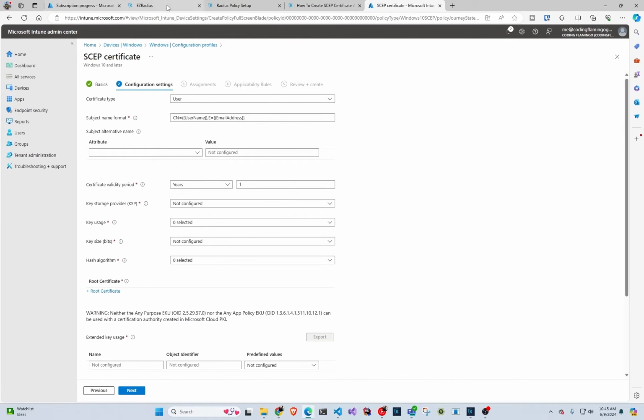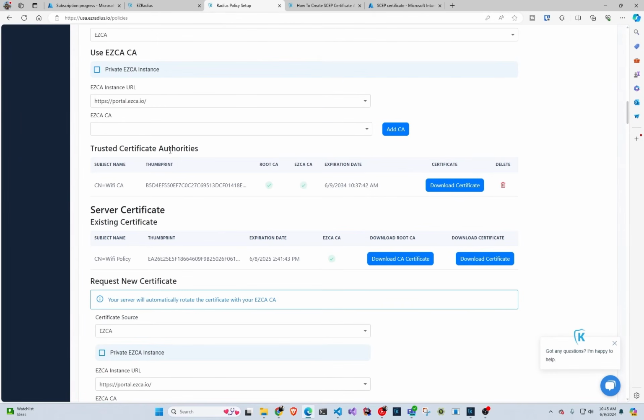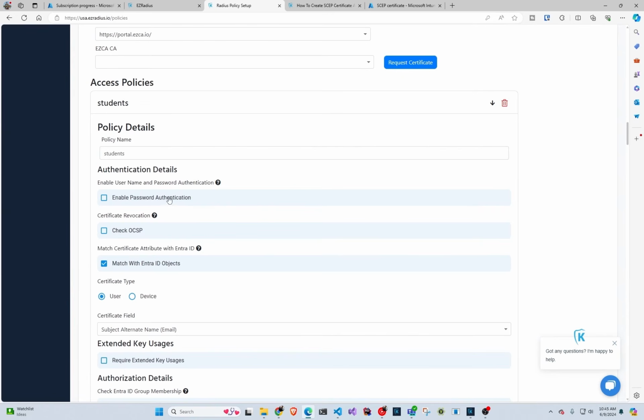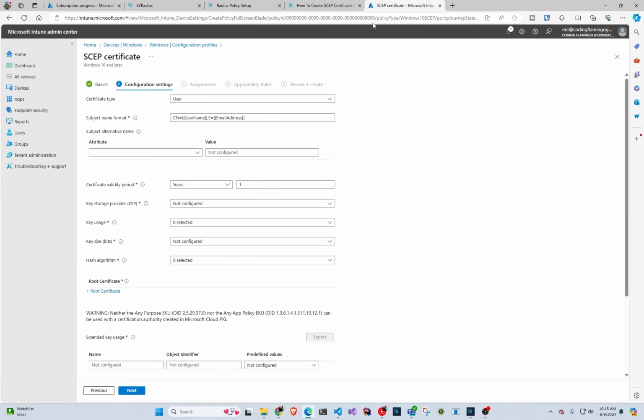So we had said, if we go back to the RADIUS page, we had said that the subject alternative name with email is going to have the user UPN. So what we're going to do here is we can leave the subject name as is. We can even change that to Wi-Fi email or something like that.